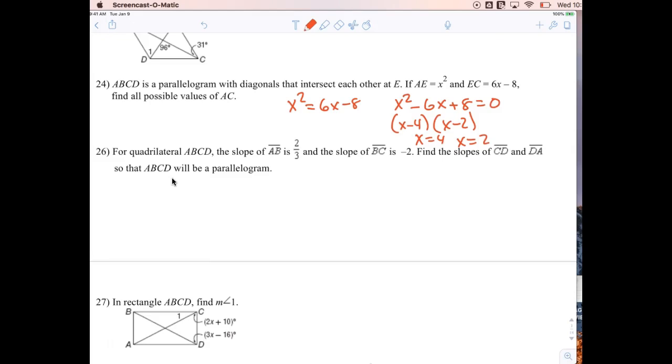Yeah. And you should have checked to see what the question was. Are you saying 4 and 2 is the right answer? Yeah, that's what I got. But then it says 8 and 32. Yeah, because that's not the question. The question is, what is the value of AC? It doesn't say what is x.